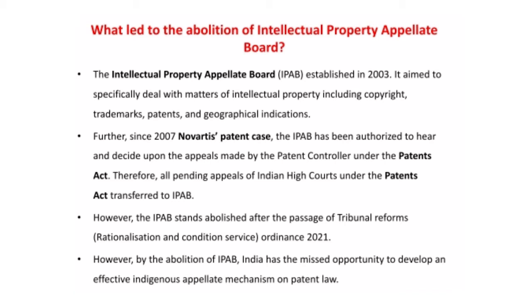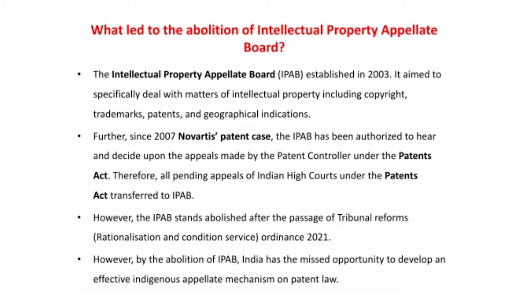They have abolished it. Why, we will see. IPAB is an appellate board, the Intellectual Property Appellate Board. This board is responsible for the proceedings relating to IPR, intellectual property rights. It is now abolished because of the tribunal reforms. They have brought tribunal reforms through the ordinance of 2021, which has been promulgated recently. In the ordinance they have removed all the appellate boards and introduced these tribunals.